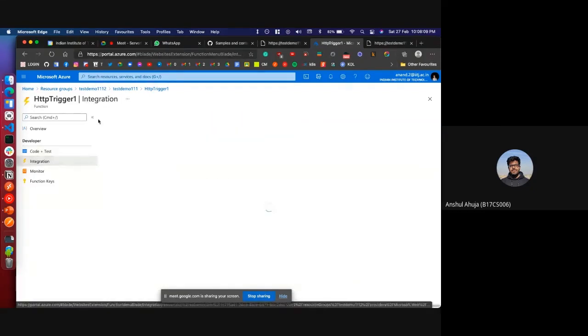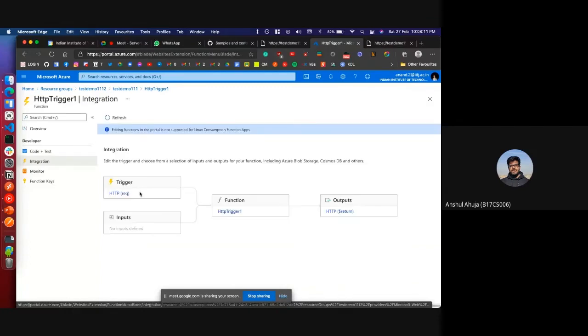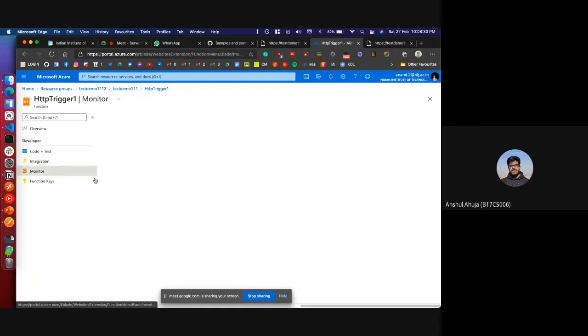Let's come to integrations. What is this? Yeah, so this is like a flow diagram kind of thing. If you get this HTTP request, it will trigger this function, and this will be the HTTP output. So you can actually layer it out. You can do the fan in, fan out examples that I showed you. After function one, you can call function two. From function two, you can call function three. You can fan out, fan in, whatever you want.